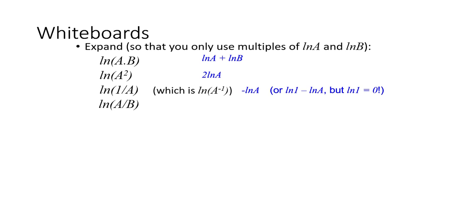So then we can look at the fourth one. ln of a divided by b gives us ln of a minus ln of b. And then we're getting to two slightly tricky ones. You might want to have done this in two stages. ln of a times b to the power 4 is ln of a plus ln of b to the power 4. But if you remember, ln of b to the power 4 is just 4 lots of ln b. Final one here, just a reminder that ln of e to the power x is just equal to x. So I hope you find that relatively straightforward.